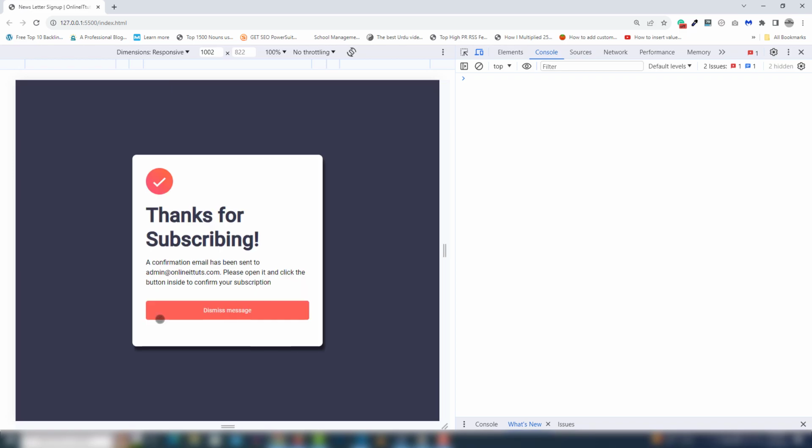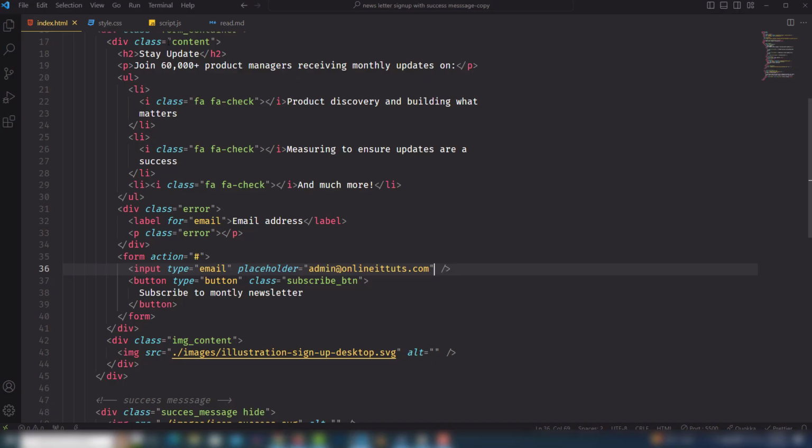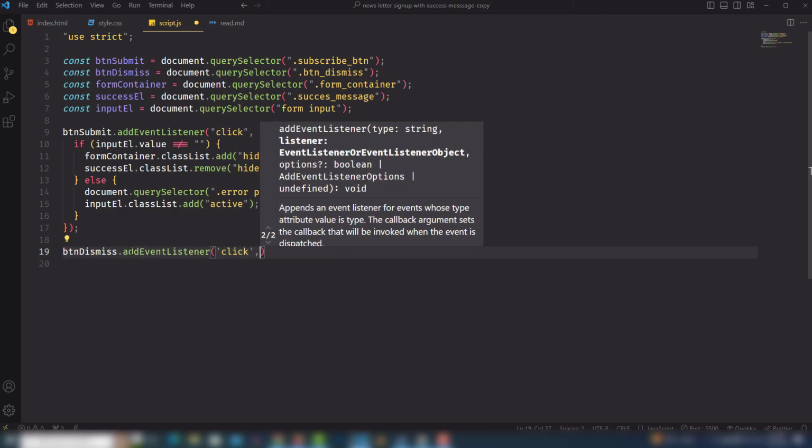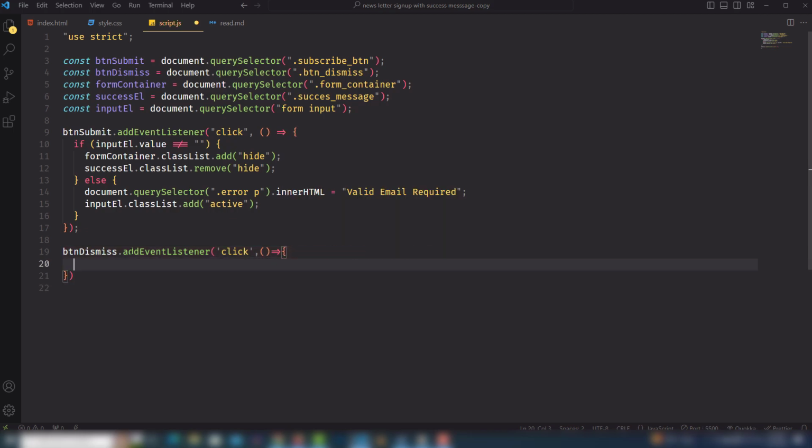and click to subscribe my email, and then we need to work on this dismiss button. Right, in the dismiss button, we need to remove all of the things. In a minute, I need to select it. Just add an event listener, click event, and execute the function.